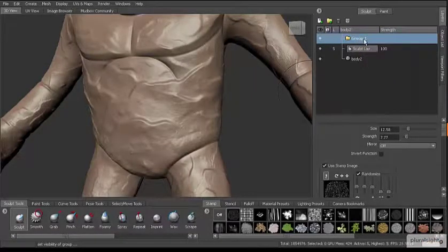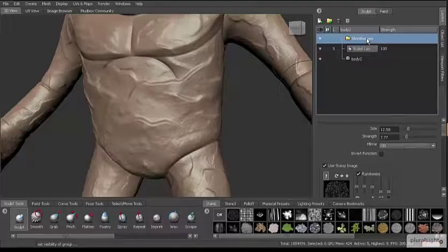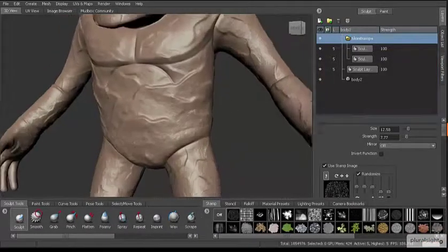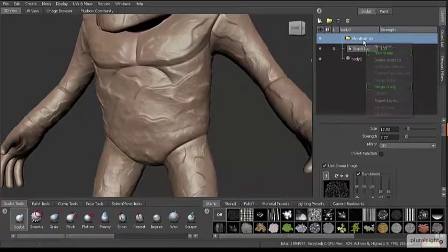I can also rename it, so I can call this skin bumps. And then you can start to organize things so you don't have just a big long list of sculpt layers in there. All right. You can also, if you wanted to, merge the data in that group together so it would go back into one layer.